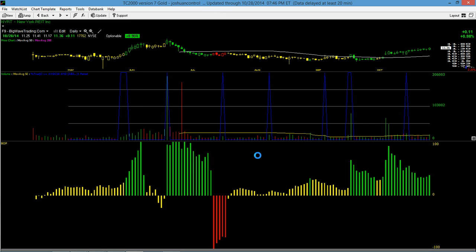This is from my IPO scan, New York REIT stock. I understand what's happening. I know, I have no doubt about it, how horrible of a country this country is right now, how it only serves the purpose of the top 1%, which means it's real estate and stocks. They already own everything, and they're allowed to own even more. And it's New York. It's a REIT. They've got big sales growth, a lot of mutual fund growth. They're going to start making money on an earnings per share basis next year.